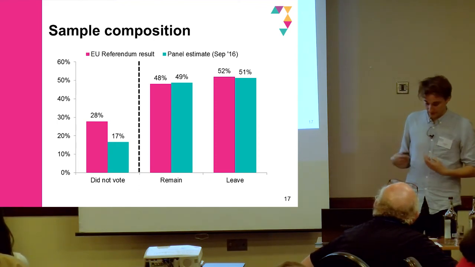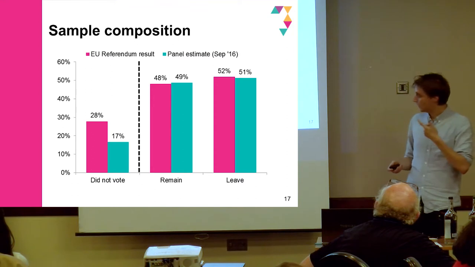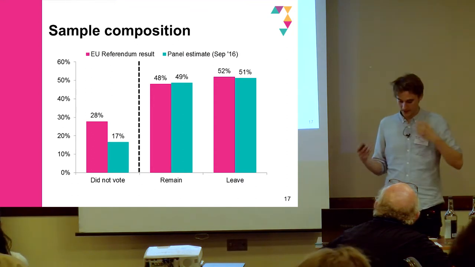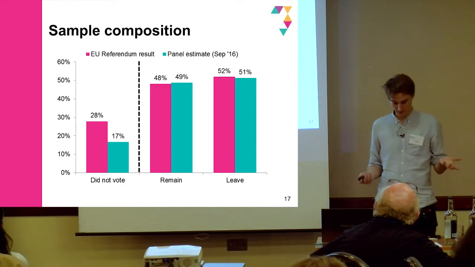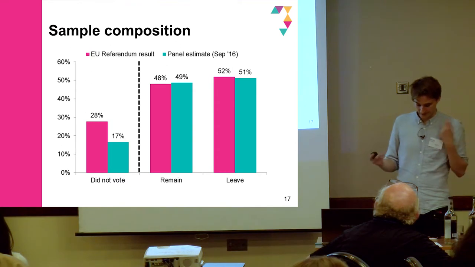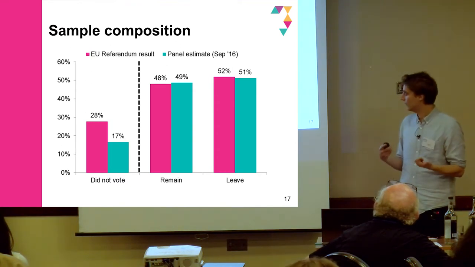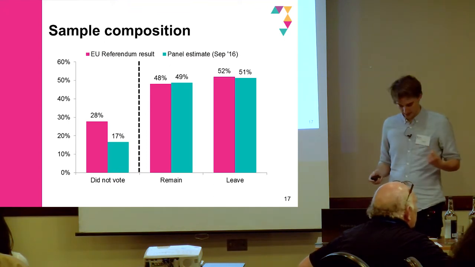One thing that we have tried to use, and is a reasonable proxy for attitudes within the population, is how people vote. So this chart gives us an indication of how the weighted estimates from the panel survey compare to the actual results from the 2016 EU referendum. Here we can see that the panel estimates for the direction of voting are actually very close to the actual figure for the population. But the levels of not voting are significantly underestimated.